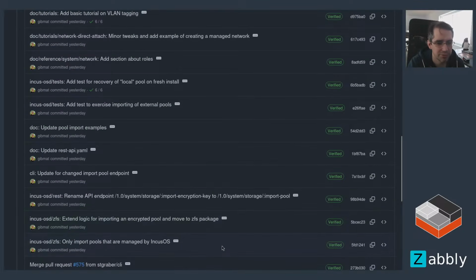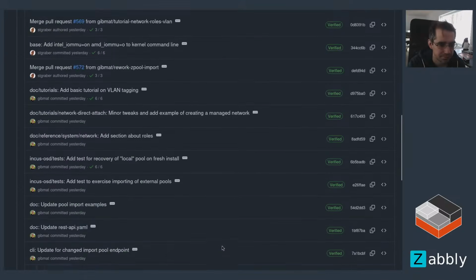A few tweaks, because we also had folks that were showing weird logging messages because they had pre-existing ZFS pools on some drives, and IncusOS would detect them and try to bring them up, but then we didn't have a key, so that was causing weird errors. We've tweaked all of that so that we only try to import and use our own storage pools at this point and ignore everything else. So that cleans things up a bit. And now we've got the import pool command that's used for importing an existing pool if you need to reinstall the system, instead of just importing the key as we were doing before.